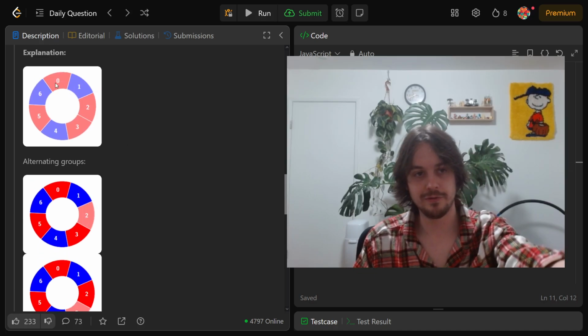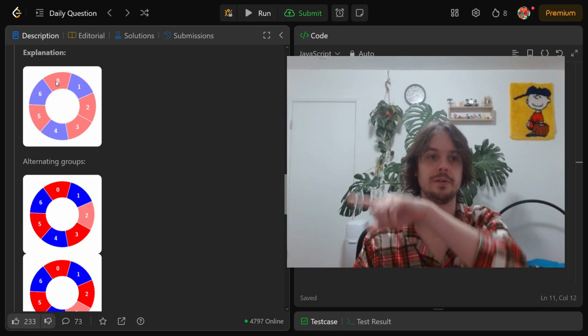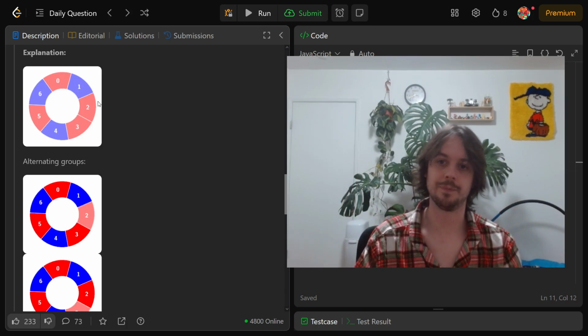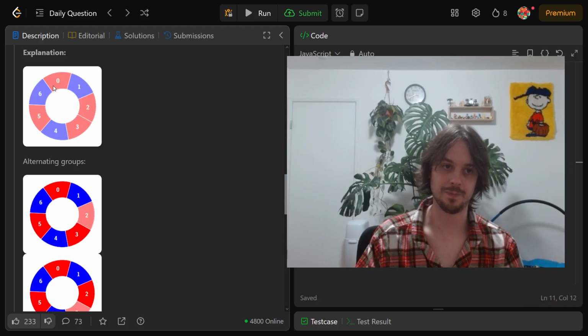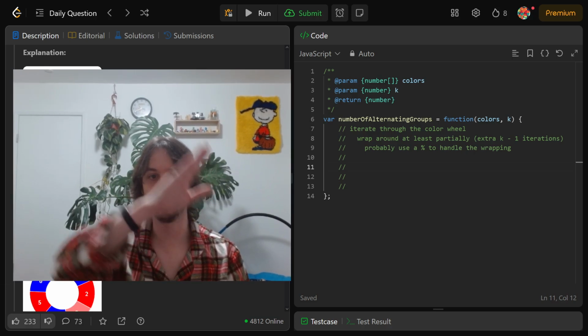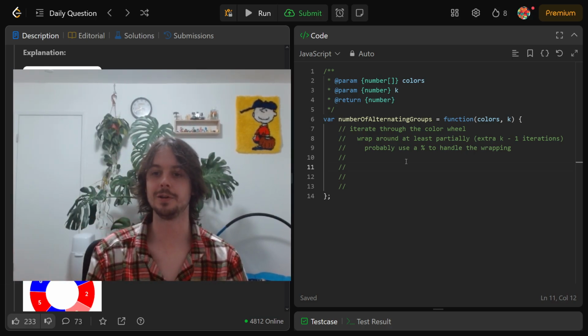I'm going to start from 0, iterate around, and keep track of how many are in my current run that are alternating. And if my current run is bigger than or equal to k, then I can increment my count. So we should be able to do it in just one pass through of the circle.